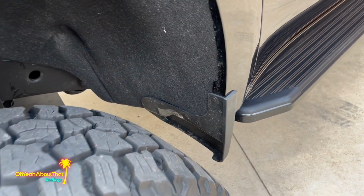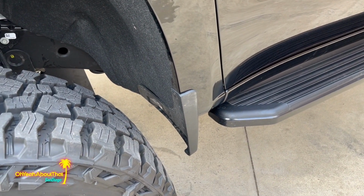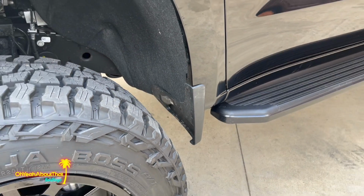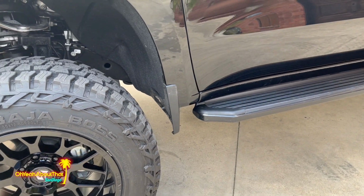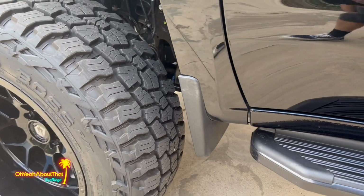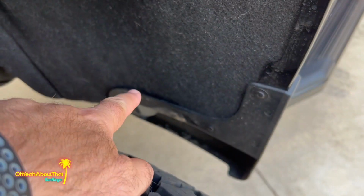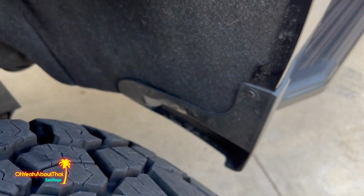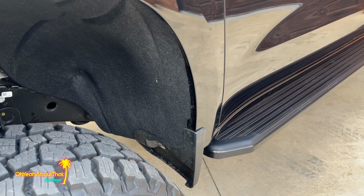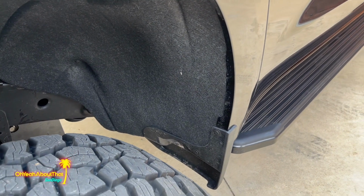I know that McGaughy's and maybe another company make mud flap deletes, but those are stupid expensive for little teeny pieces of plastic. And quite frankly, there's nothing wrong with the mud flap itself. So I think what I'm gonna do is just take it off and cut out this center section right there, put it back on. If I find that the liner is also rubbing, then I'll cut away that section.